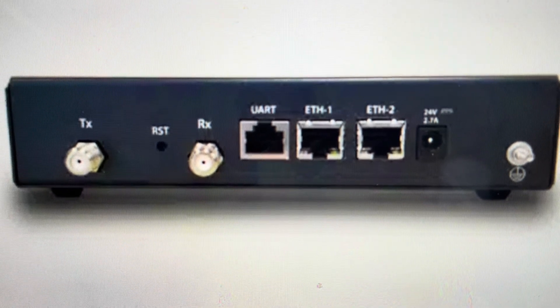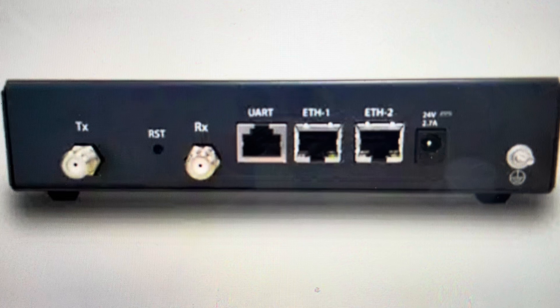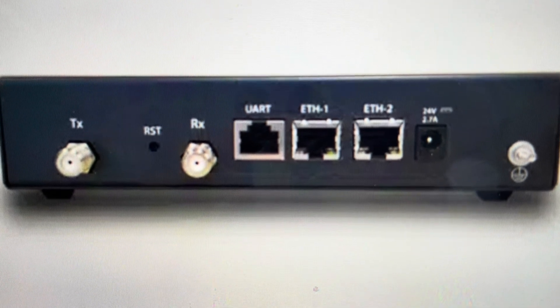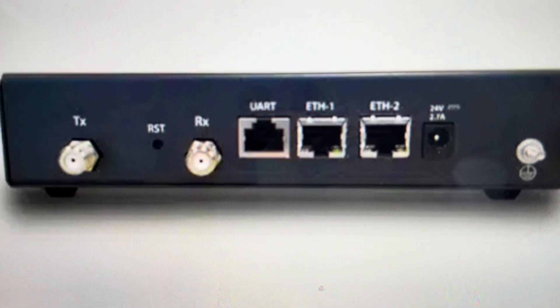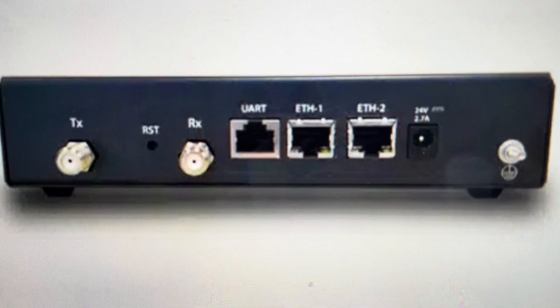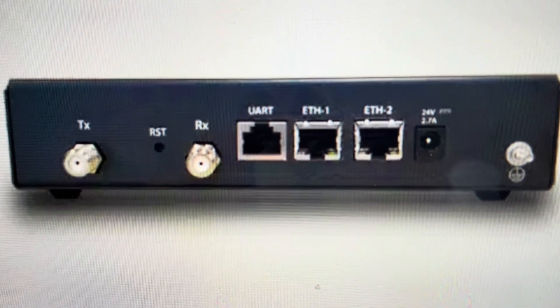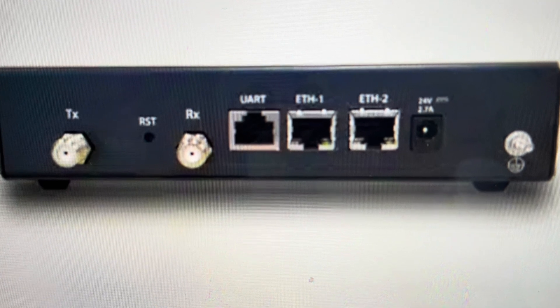There are two main reasons you'd want to do this. The first one is troubleshooting. If the modem keeps crashing, will not connect, will not allow things to connect to it, or if it seems to be slow or lagging — any kind of connectivity or functionality issues can very often be fixed with a hard reset. And if you've already tried a soft reset and that didn't do it, a hard reset is the next logical step.